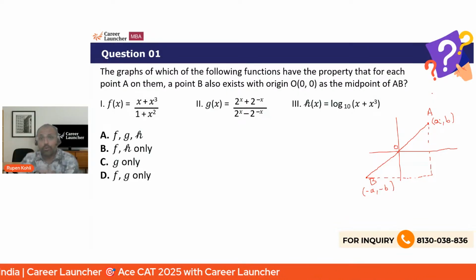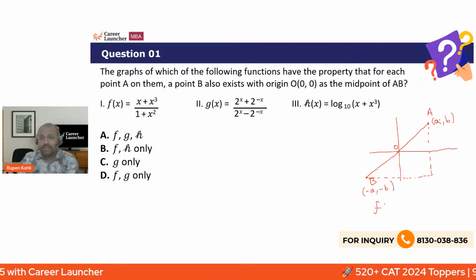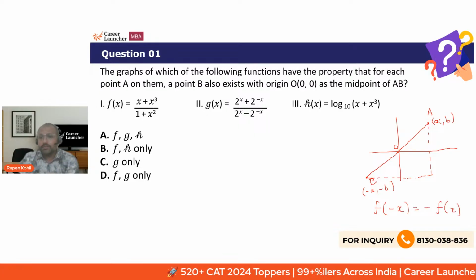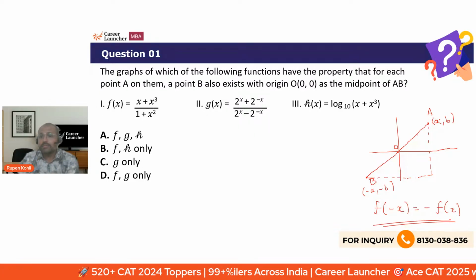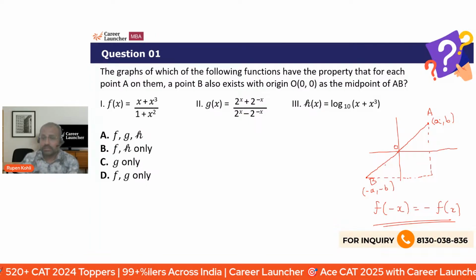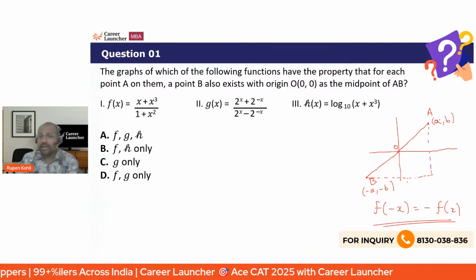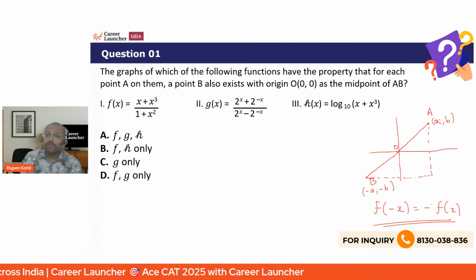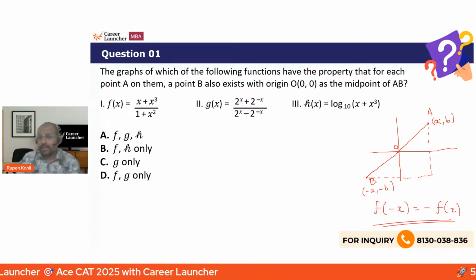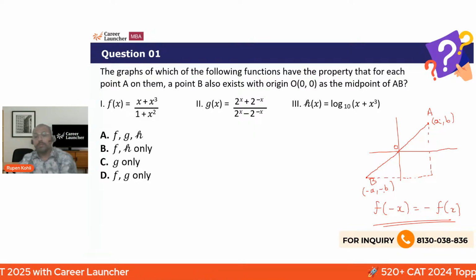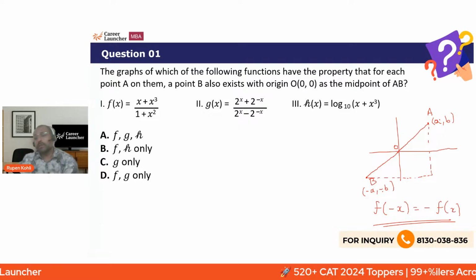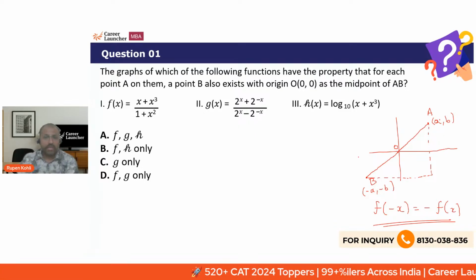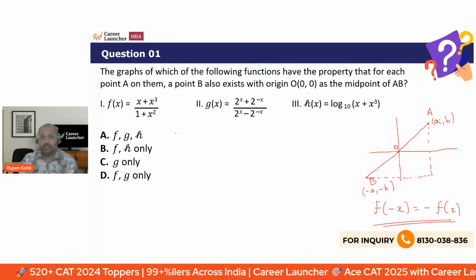So you had to decode that, okay, this question is saying that if the function is f of x, then it should be satisfying the condition that f of minus x should be equal to minus of f of x. That is exactly what this means. An odd function, a function in which we input, instead of x, we put minus x, we get the value which is minus of f of x. (a, b) is the point, (minus a, minus b) is also a point on the graph. So we can quickly check with the equations we have which ones satisfy this condition.